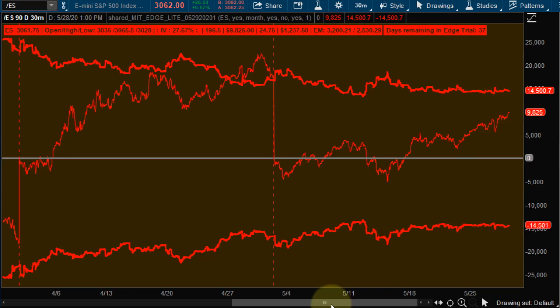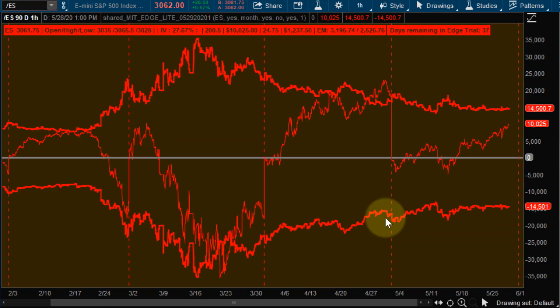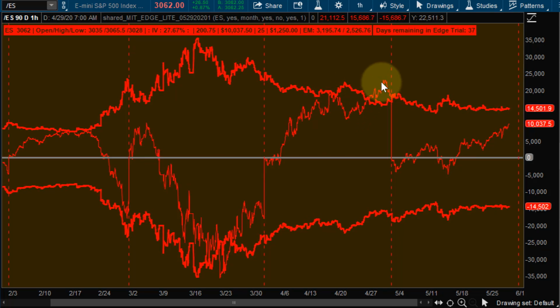If we go back, because I want to show you how the market likes to react to these different bands. Last month, we rallied up here. We sold off, came right back up. But as we were rallying, this is volatility going lower. We busted through there, went down. We're kind of right at that level.